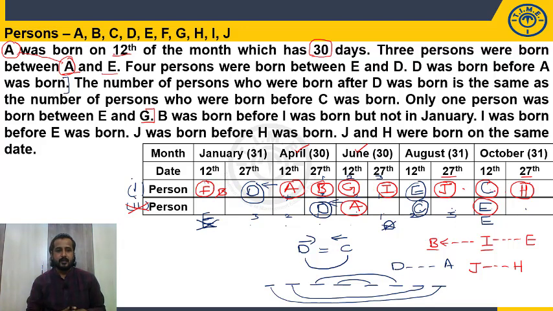Right? So these kind of puzzles are very important for bank exams. Adding extra parameter, like each person likes a different color, or each person purchased different number of pens. Adding some extra parameter means level of difficulty questions. Or maybe instead of giving the 5 months, they may give the 3 months, and they may add extra parameter in PO prelims as well as in clerical prelims also. But ultimately the model is this.